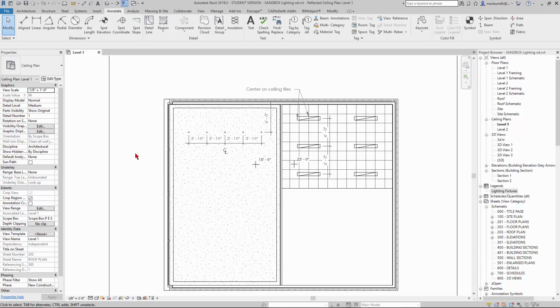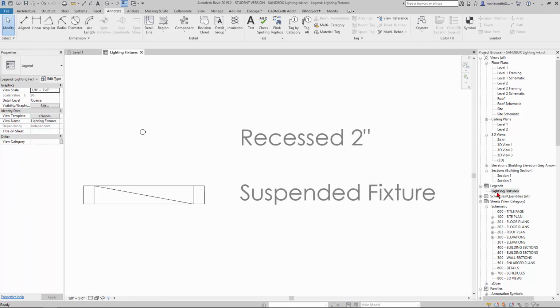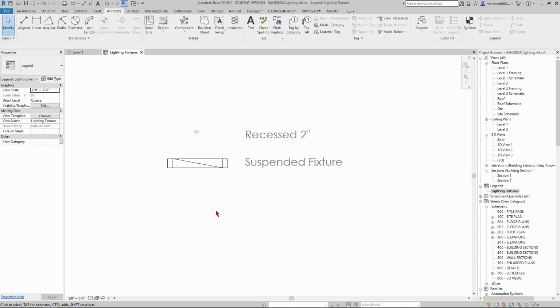Alright, so let's go ahead and create or add to the legend that we made in the last one. So we made a lighting fixtures legend. You can either add this or create a separate legend for it, following the directions in the previous video. I'm just going to add it to this one for the sake of speed, so I'm just going to double click on my little lighting fixture legend. It would be really nice if you could go in and add the legend icon just like the lighting fixtures here.